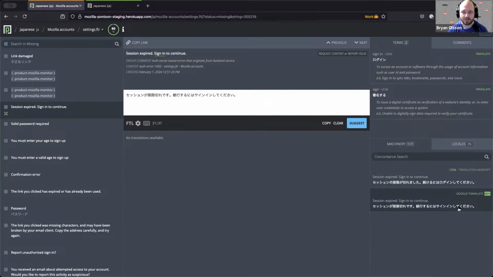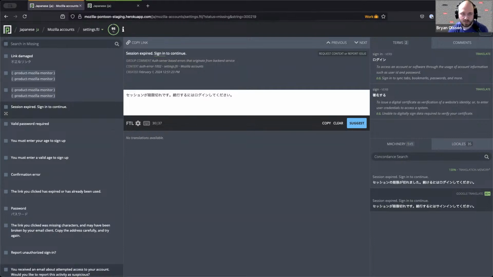But in this case, if we use this, we can check it against this and we see, oh, this is using a different Japanese word for sign in. So instead, I don't want to use this Japanese word for sign in. I want to use login. So I can click the term there and it replaced what I highlighted with the correct term.